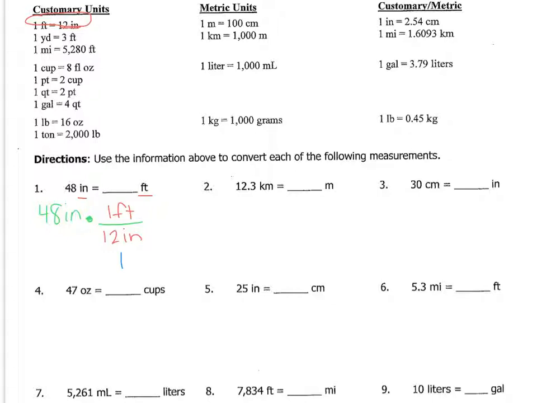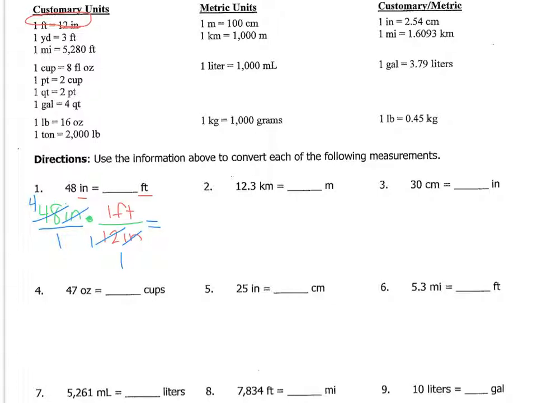Now we're going to make 48 inches a fraction, and we're going to simply multiply straight across. Just like when we multiply any fractions, we're going to try to simplify first. If you look diagonally, these inches can cancel each other out, and we have 48 and 12, which are both divisible by 12. So if I divide 48 by 12, I end up with 4. And if I divide 12 by 12, I end up with 1. If we look at the other diagonal, we just have 1 and 1, and those do not simplify anymore.